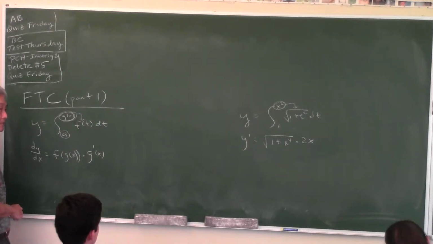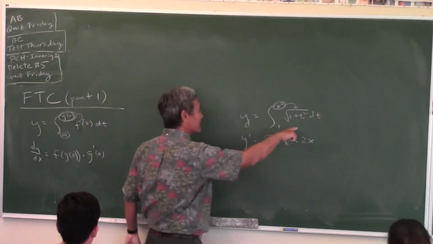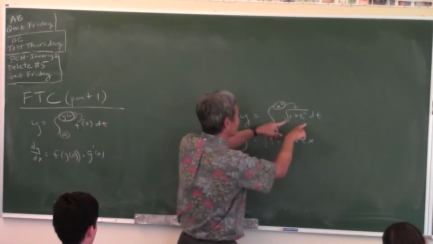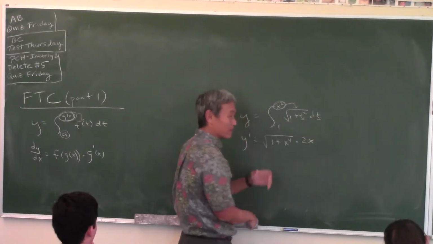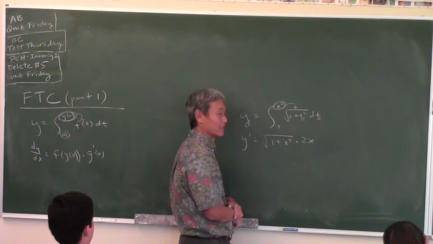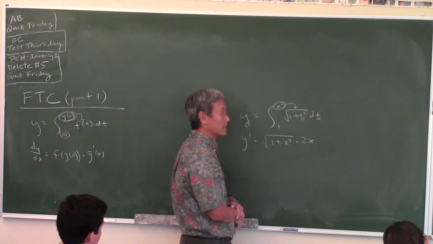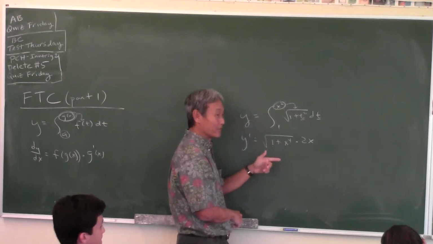Really? Question? So x is still the independent variable. X is the independent variable, but the reason they put t's here is because they don't want you to get confused with the variables. So we call this a dummy variable. It can be anything, it doesn't matter what the letters are. So t really doesn't matter. Well, it's not going to matter after you take the derivative.